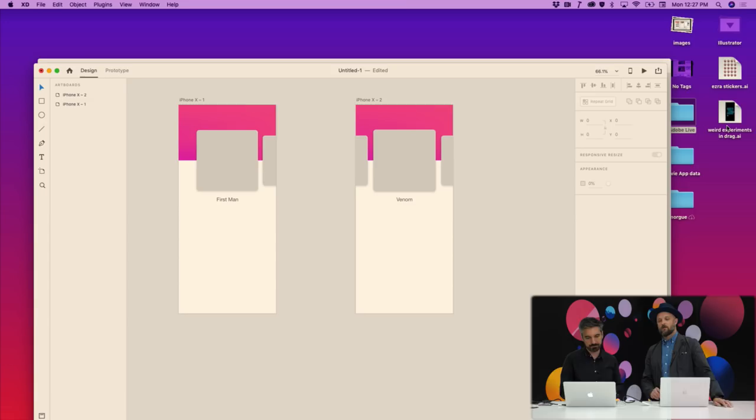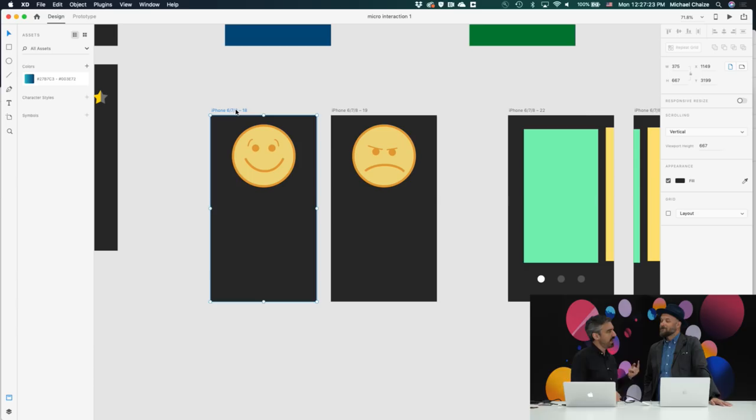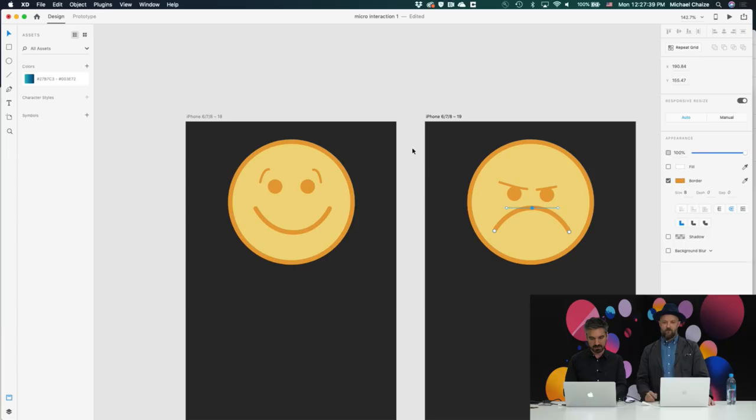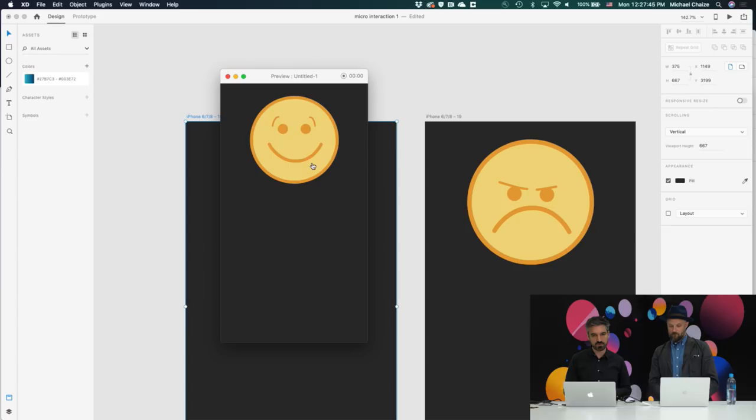Just this one, because someone was asking, can we animate shapes? Oh yeah. You were showing what you did in Illustrator, which is beautiful, with the fingerprint. It could also be simple shapes like this. If this path has the same name as this one, I can come here and make him really, very mad. Angry. And you use auto-animate, then you can create a super expressive animation using the same shapes.